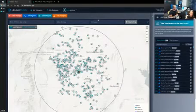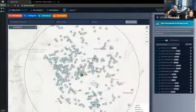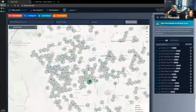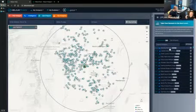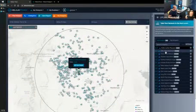And so we see we're looking at Las Vegas. It pulled in all the hotspots with the hexagons. And that's how Helium places all their hotspots and understands how far apart they are and how to interact with each other. So we can see that this radius is a 15-mile radius. We can see that here. And we have our 24-hour time frame, which is basically pulling up all of these hotspots in a really nice organized list for us to be able to go through and bounce around.